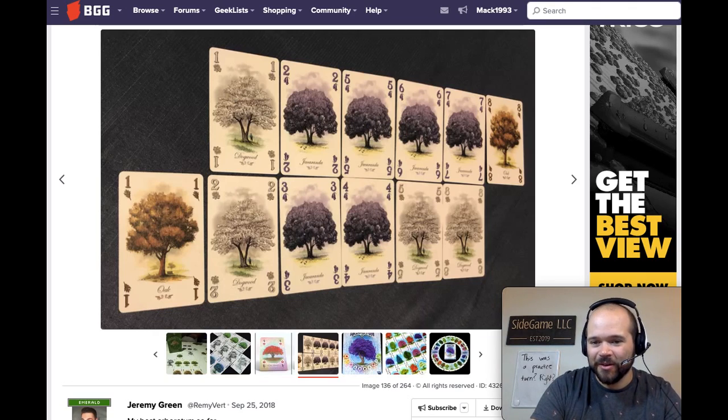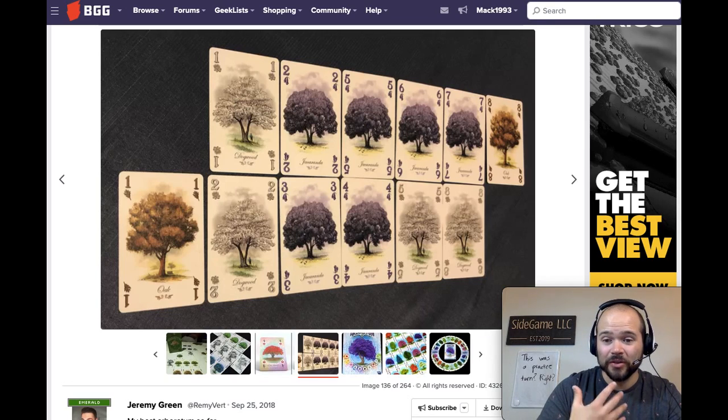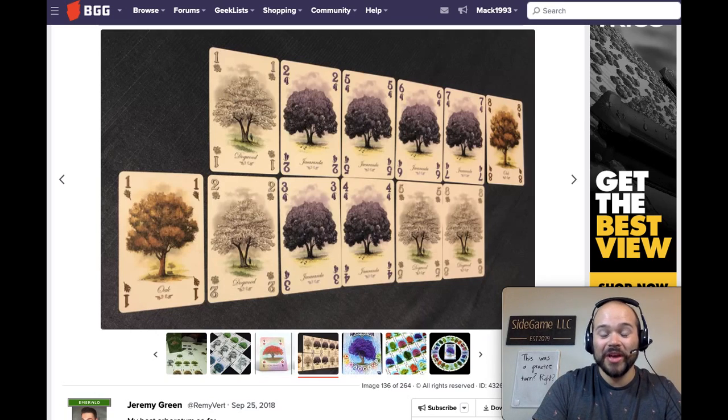So for example, this person here has a lot of these purple trees in front of them, and if they want to score them, they actually have to hold the rest of the purple cards in their hand, and more than the other players. If somebody else had a purple card and this player had none, they don't get to score any of those purple trees, even though they played so many of them.